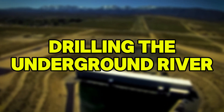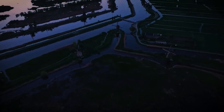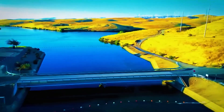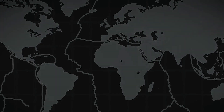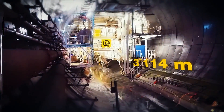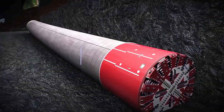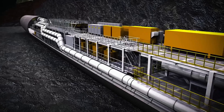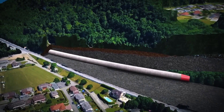Constructing a tunnel of this magnitude requires some of the most advanced equipment in the world: tunnel-boring machines. These behemoths, often described as giant mechanical worms, are capable of chewing through rock and soil while simultaneously building the tunnel behind them. For the Delta project, engineers are expected to use earth-pressure-balanced tunnel-boring machines, which maintain even pressure at the cutting face to avoid ground collapse. As they dig, they cool their cutter heads with water and foam, breaking up earth which is then transported via screw conveyors and belts to the surface.